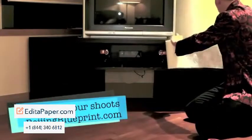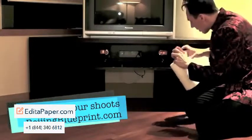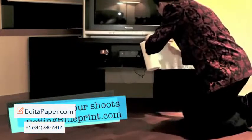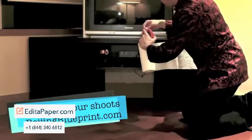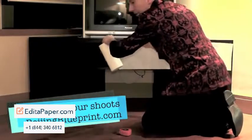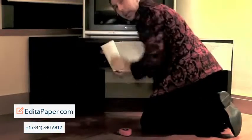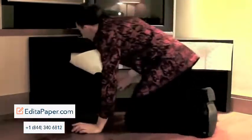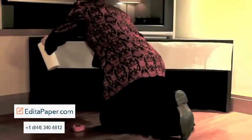While you patiently watch me tape the kitchen paper to the TV rack, I can probably answer the question: is there a reason for the speedlights to be gelled with an orange gel in front of them? Actually, no — there is no real reason. It's just because all day I'm shooting in a mixed-light tungsten and flashlight environment. I know I will forget to attach gels or forget to change the white balance from tungsten to flashlight. So I stay with one setting: for the whole day the flashes are gelled, and for the whole day the white balance is set to tungsten. That's it, nothing more.